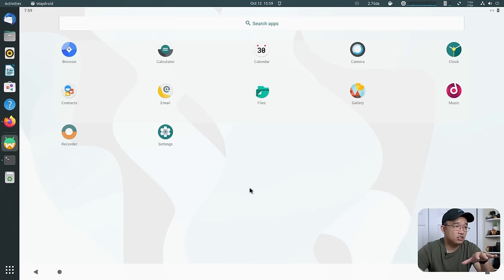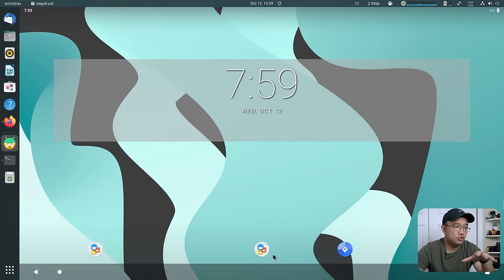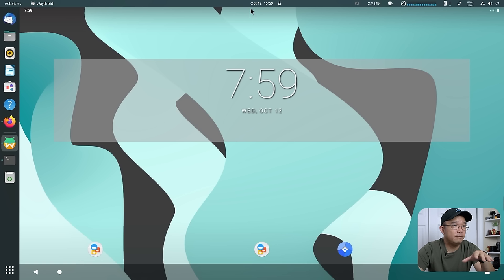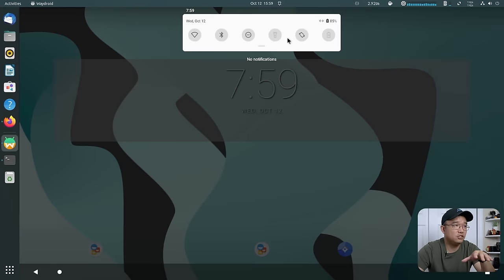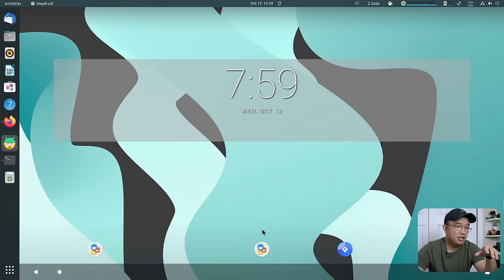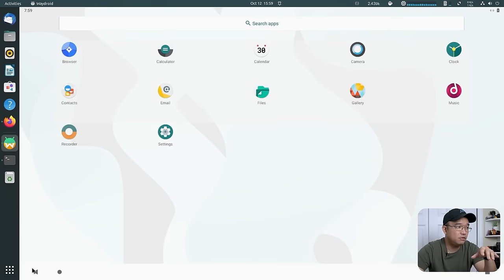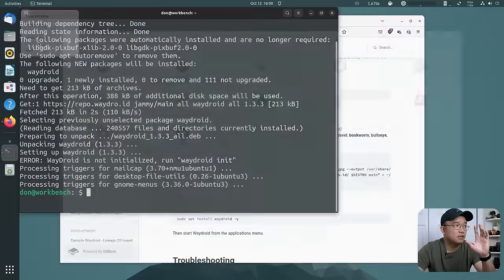Now, you could see that I just swiped up, just like a normal Android. You could swipe up and get the application menu. If you pull down from the top right, you have all your settings over here. If you pull down from the middle, I believe, it's notifications. Oh, it's the same thing. You can actually go into the menus and go into settings and change some stuff around. But for now, I'm actually going to close this out. It will still be running in the background.